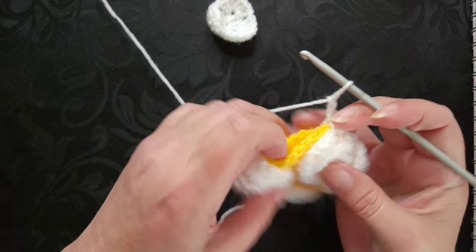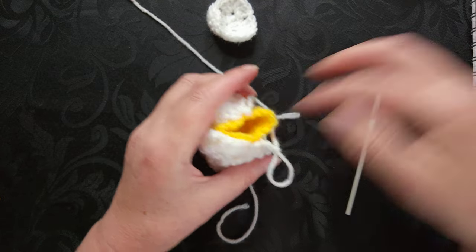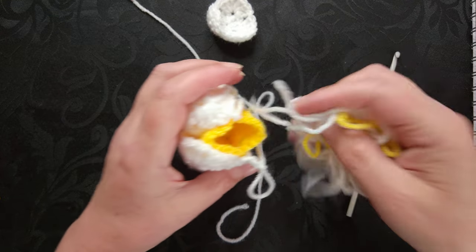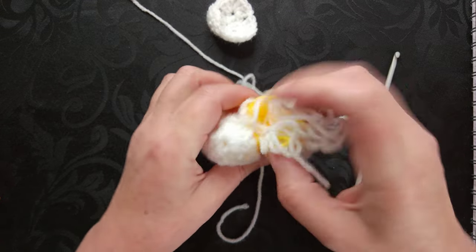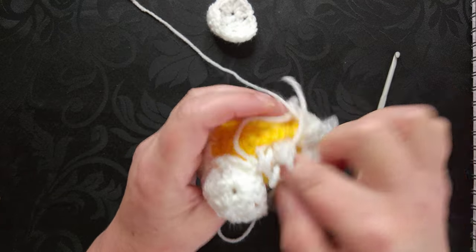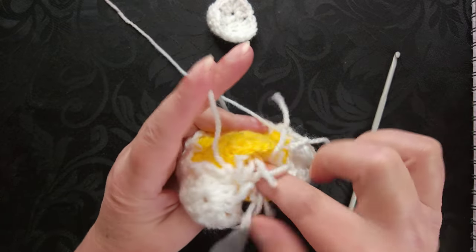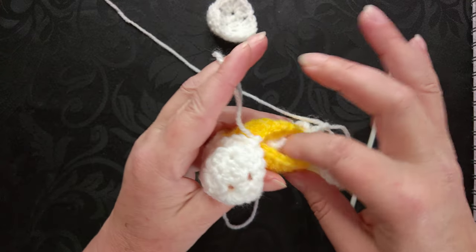At this point here, where we've got a nice gap, I'm just going to pull that tail end. This is where we're going to get the stuffing. You can actually use the fiberfill stuffing if you wanted to, if you don't leave yourself very big tail ends. But we're going to stuff all of the tail ends into the actual flower, like so.